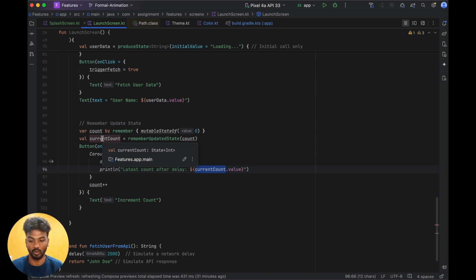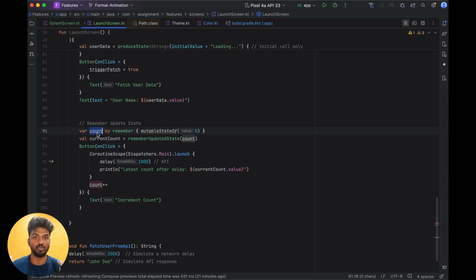So the major point is what happens when the UI is recomposing. When a particular variable changes, say the counter, only the text views or compose elements using this variable will recompose. If I use this one in a text view, the text view won't recompose because I am not using counter; it will automatically update the value.